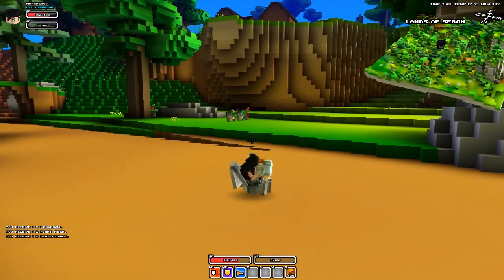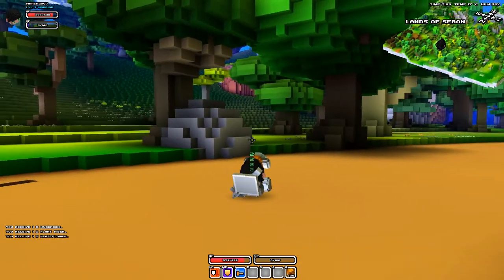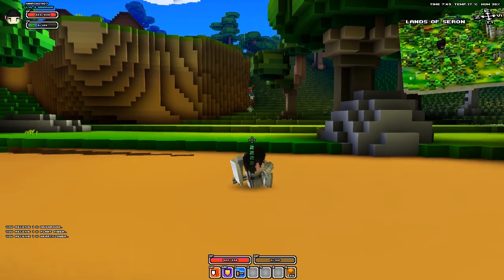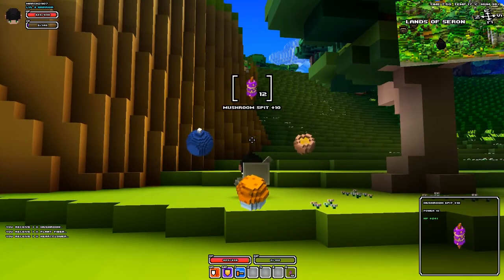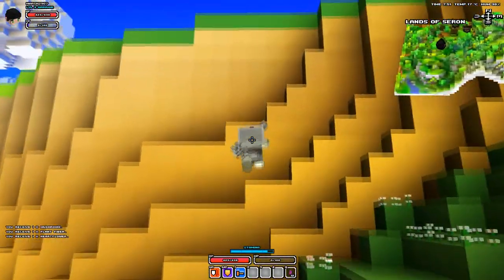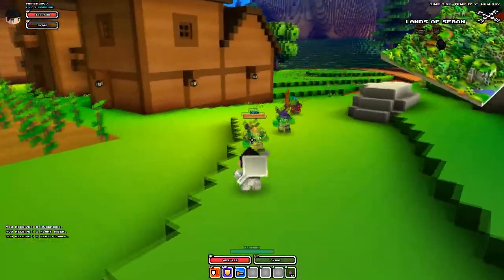Now, the thing with these is that they can be very much a problem to deal with if you come across a few of them. Groups range from 2 to 4, so you can find yourself having a major problem. Now, these guys are actually quite smart and they can climb up stuff. So if we go up here, I think these are what we're taking out. So I'm just going to attack these.